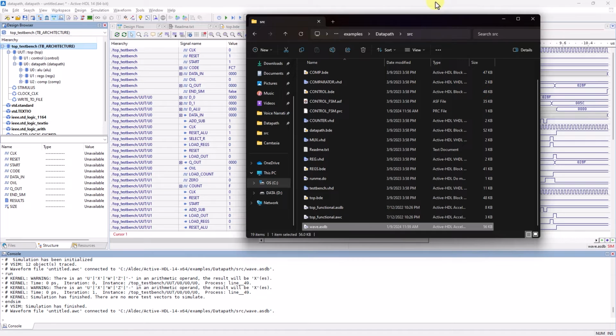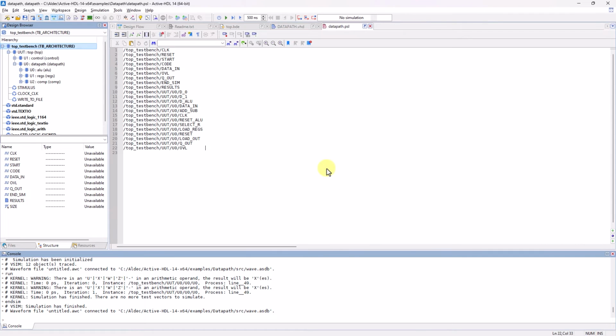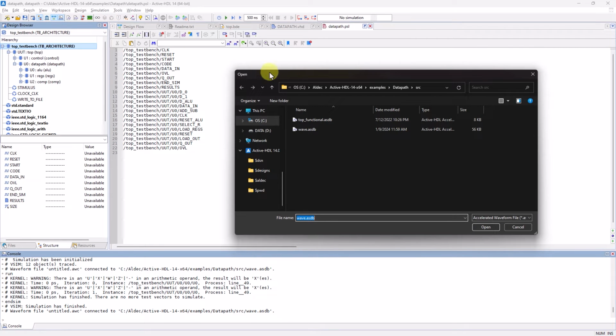So now that we have our ASDB and PSL file, let's finally go into post-simulation debug mode, or PSD mode for short. To go into this mode, head over to the main bar and go to Simulation, and click on Initialize Post-Simulation Debug Mode.